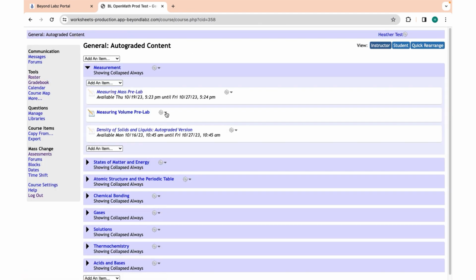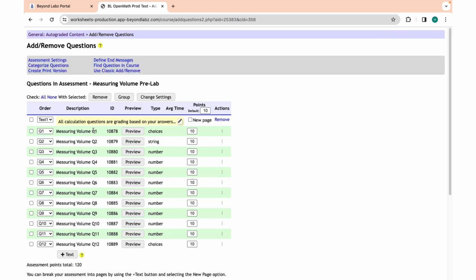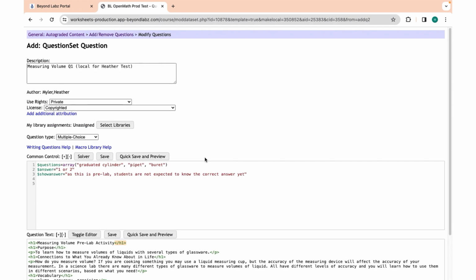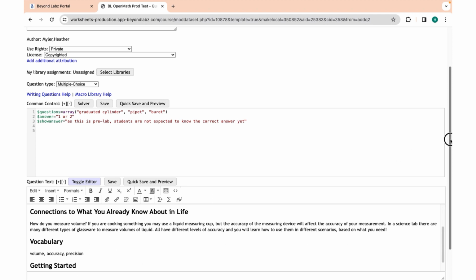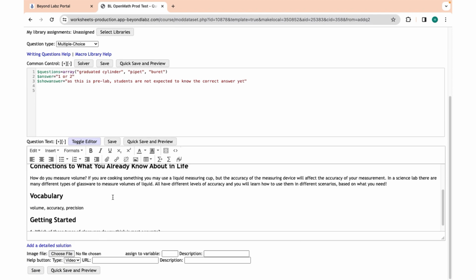You can also go in if you really want to. This is certainly more complicated. You can see all the questions that make up that activity, and you can go in and edit your personal copy if you want to get into the coding. It's much like a word editor here, and so you could go in, delete sections, adjust sections if you wanted to, and there are certainly some help menus here to help you through any of that adjusted coding if you want.